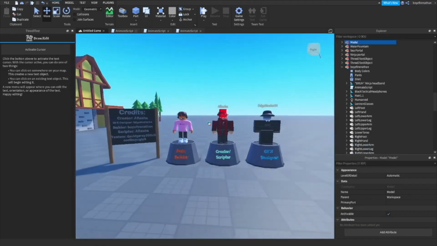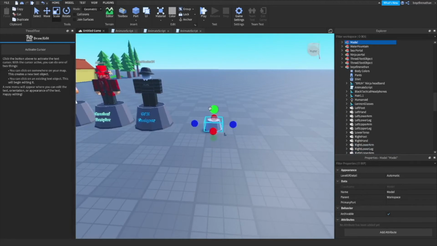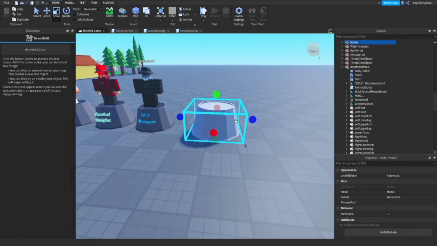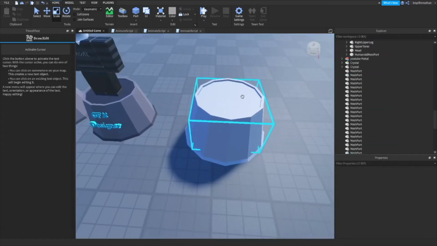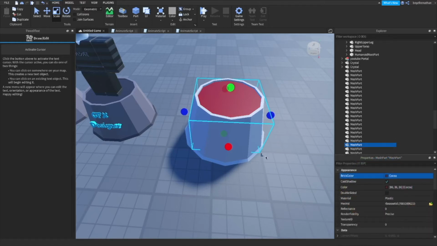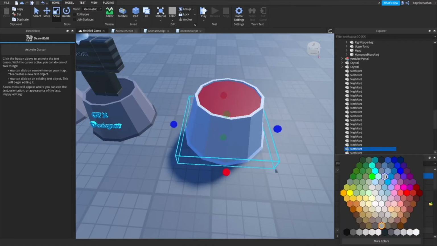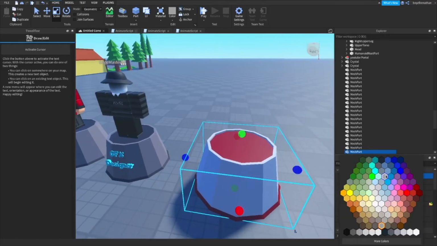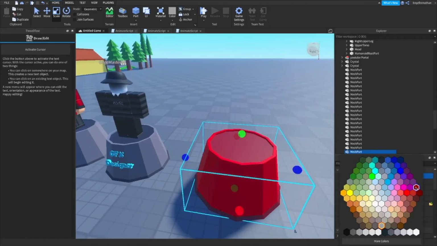Move them over here. Size them however you want. So let's have it this big. Now you can customize this. So ungroup, and then click. Let me go to the inside. Let's make it a dark red. A dark red like that. Get the bottom one. Make sure to have the bottom one and the top one the same color to make it look better. Then let's have it like that.